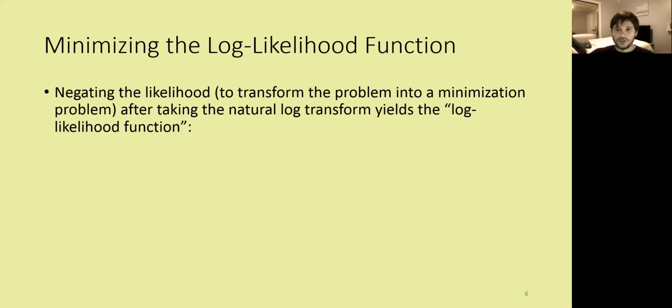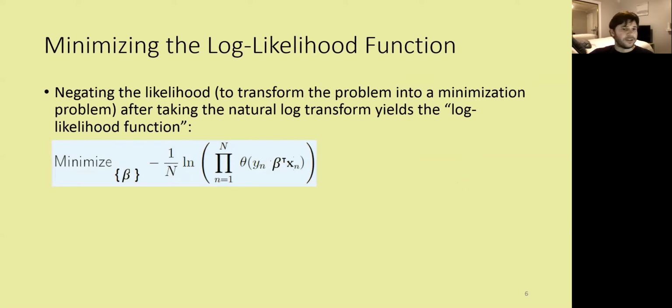Once we do that, we wind up in the following situation. What we've done here is pull that 1 over n out front, so we're measuring an average of something. That 1 over n wasn't really there in the previous slide. And we're going to take the log of the product of things. So what are we doing there?